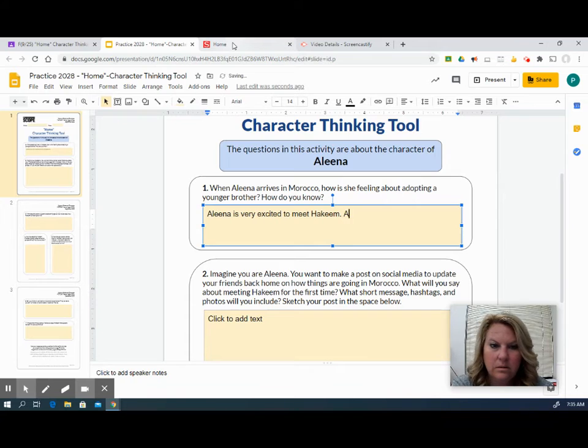So I'm going to write, I know this because Alina mentions that this is the day she has been waiting for. And she also says that she wouldn't miss this day for anything in the world.